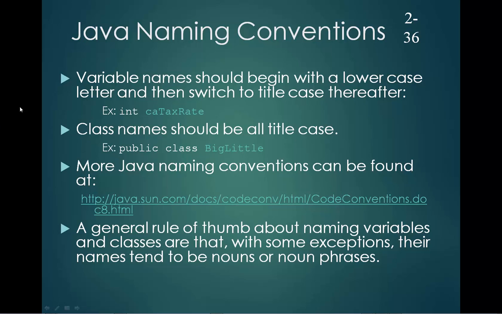Class names, in order to be distinguished from variable names, actually start with a capital letter, and they also have inner caps. I believe that's called Pascal case, but these all have kind of the reason that they are called camel case is because camels have humps, and so these names kind of have humps in them. There's a list of all Java naming conventions, and I will put a link to that document in my courses.